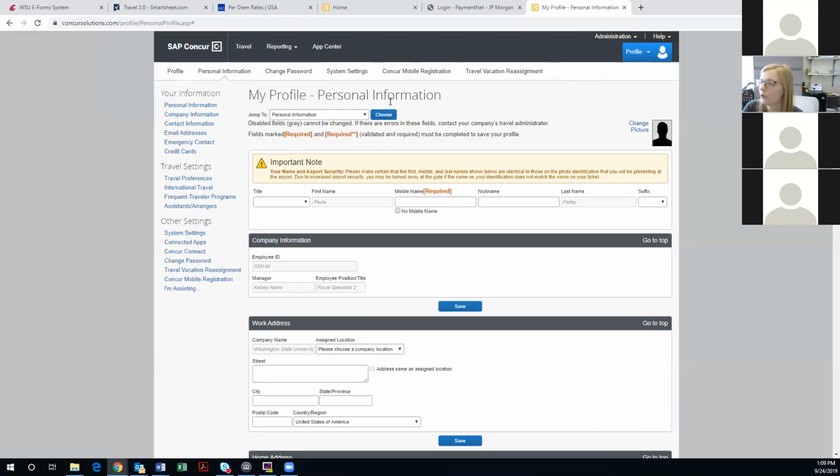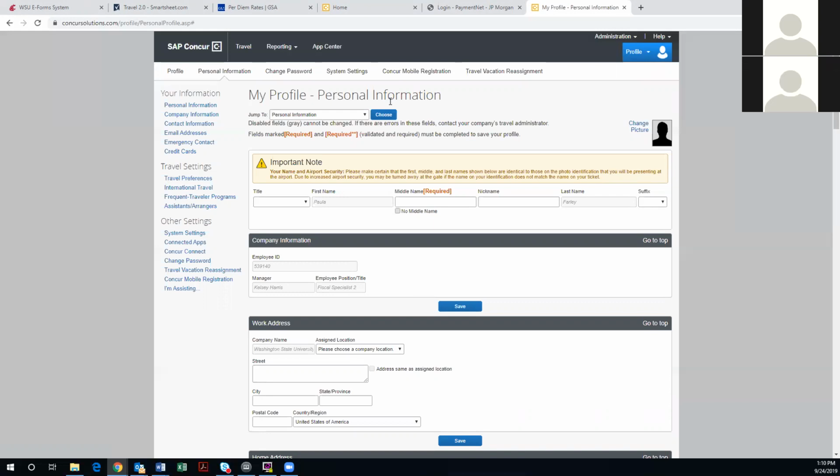So we're going to go through this entire page in full. Just note that after each section, it gives you the option to save. If you try saving after each section, it is going to bring up an error letting you know that there are some required fields that still have to be filled out. So my best advice is do not save until we reach the end of this page. Then you won't receive any of those error notifications, and you should be completely ready to move forward.